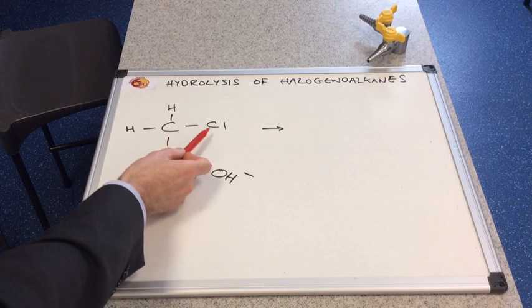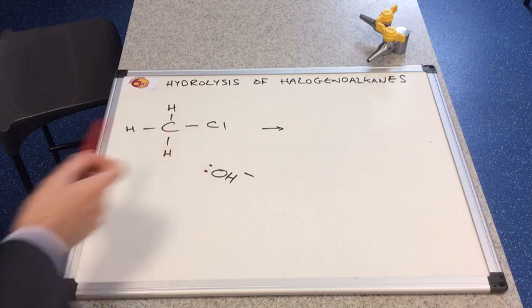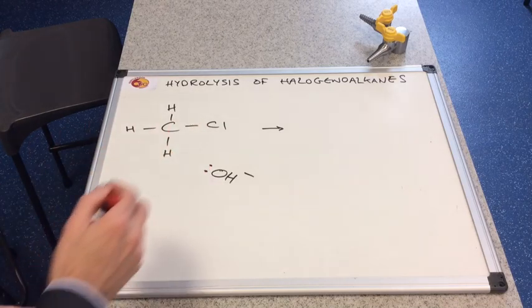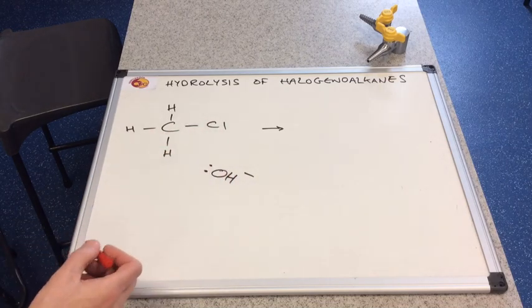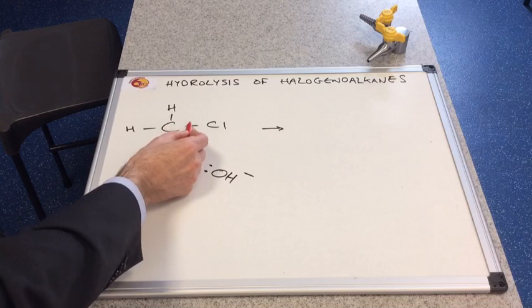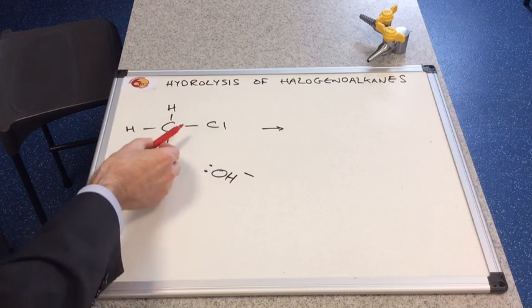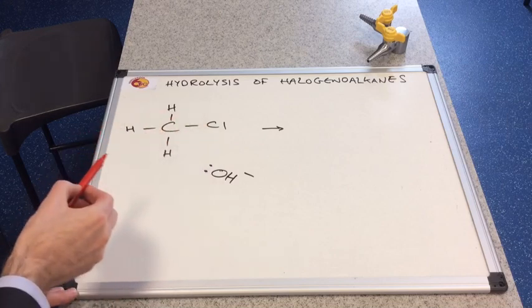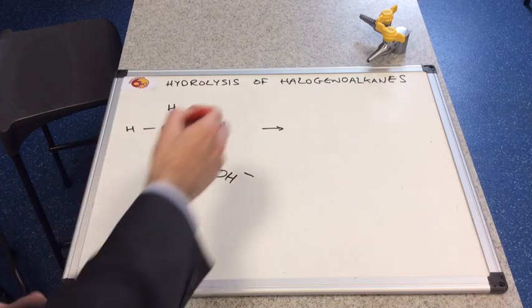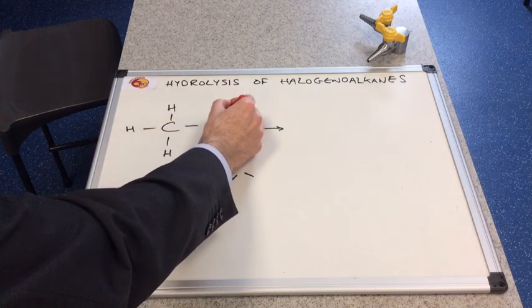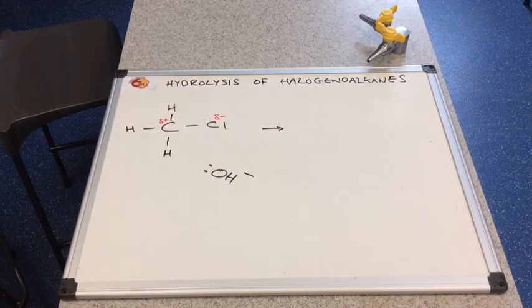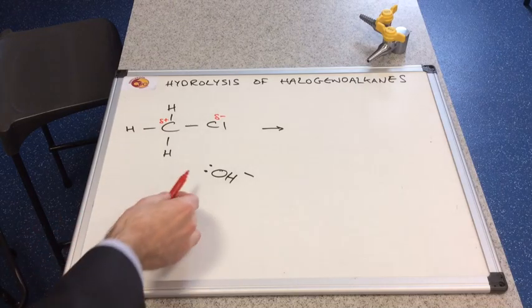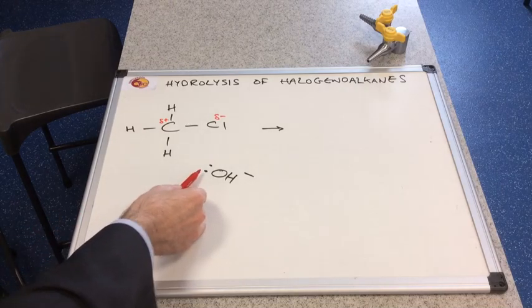So the first thing to appreciate, I'm sure you all know, is that chlorine has a relatively high electronegativity value, and so this bond here will be polar, which means that the pair of electrons in this covalent bond are slightly closer to the chlorine due to its high electronegativity. So we have a dipole this way around in this bond. We'll bring in the lone pair now.